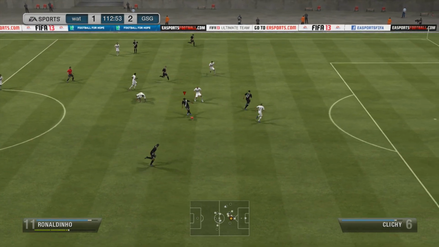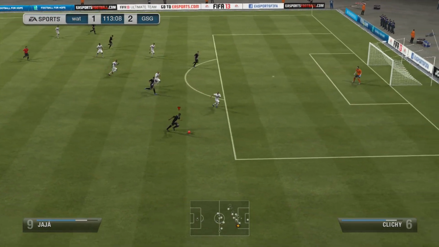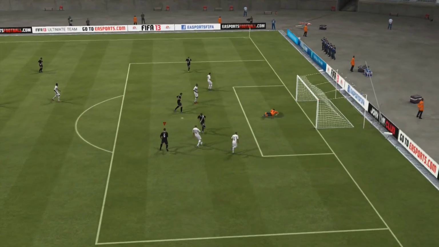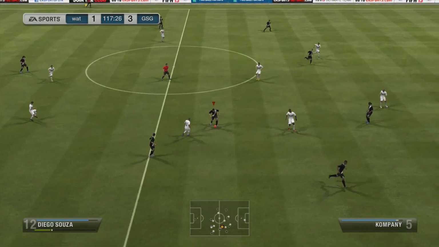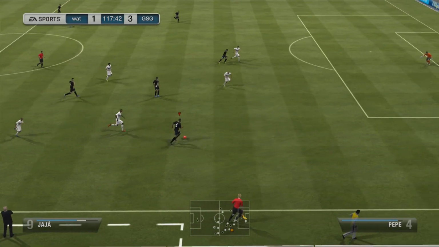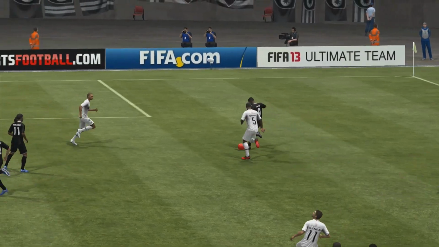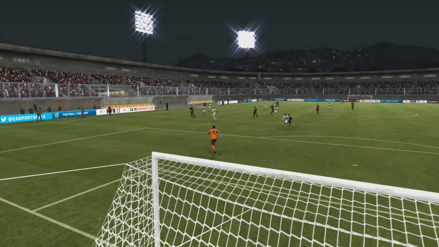A lovely stuff from Ronaldinho. Will pass it out to Jaja. A little fake Rabona to Hocus Pocus and a scoop turn. And he will hammer that one into the far corner to make it 3-1. And he takes his keep out. I try out the long shot, and what a goal again from Jaja to make it 4-1. And a lovely little replay of the goal there.